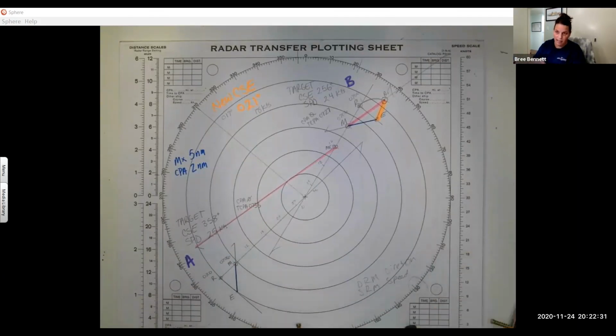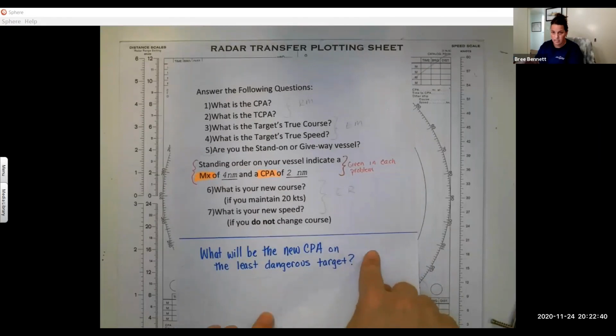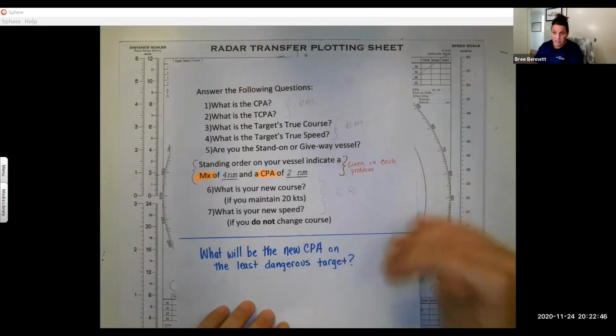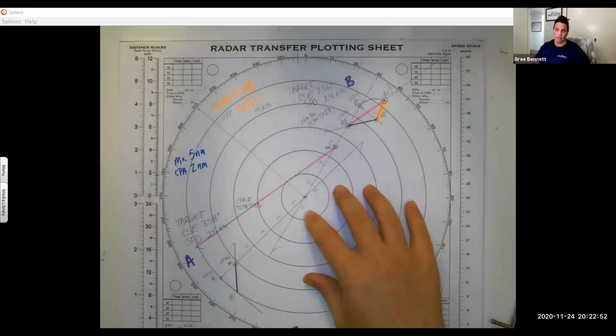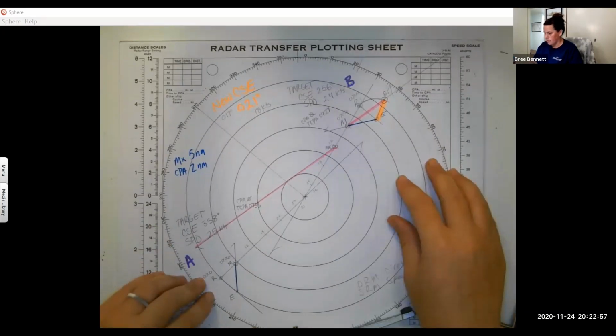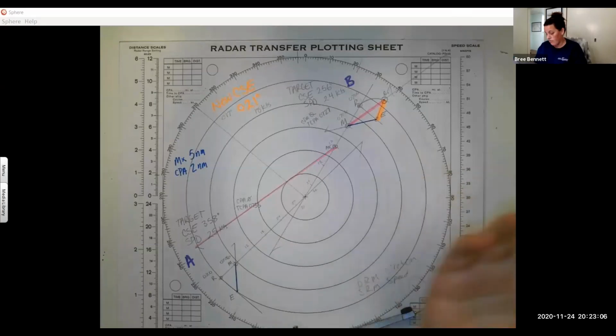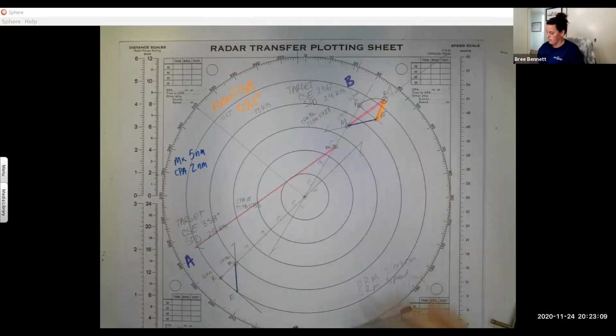But that is what's on a lot of the homework problems. Again, try to focus on these standard questions. That's what the test is going to be on. I feel this is more practical knowledge of what you're pulling from this information. There is so much information you could pull from this chart or from a radar plotting transfer sheet. I'm just trying to get down to the nitty gritty of what you want to know when you're underway, how to have your collision avoidance awareness. So I guess that's my soapbox there.